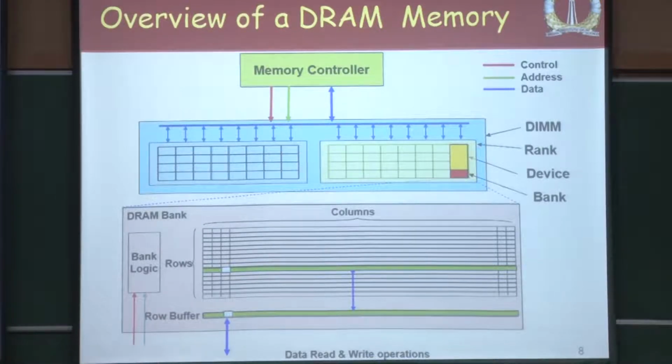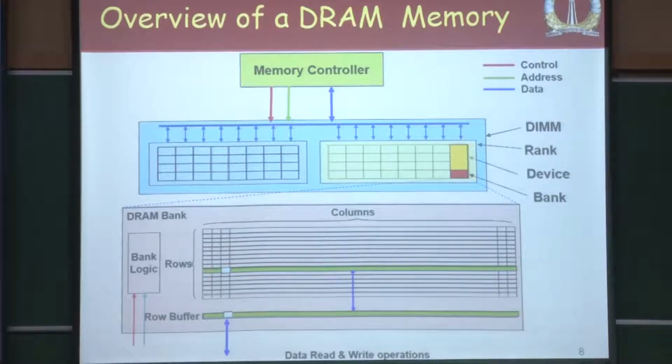Each bank will have a row buffer. So, if you are going to access a different bank, whatever row it is, you can bring that row into the row buffer of that bank. We are going to talk about bank level parallelism at a later point in time, where I will talk a little more about this and give you an example of how that really helps.